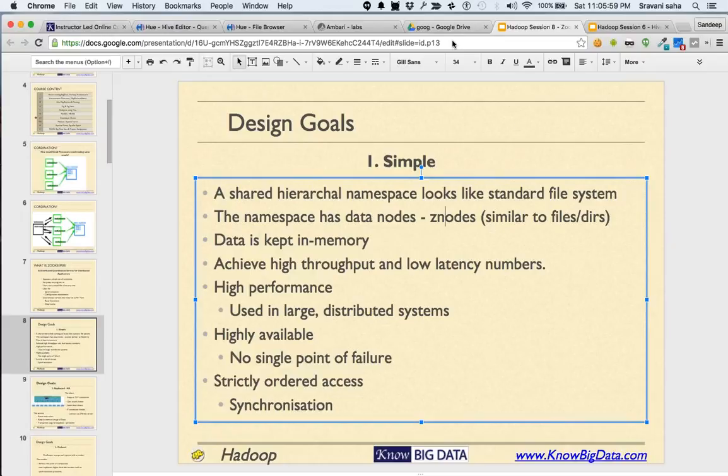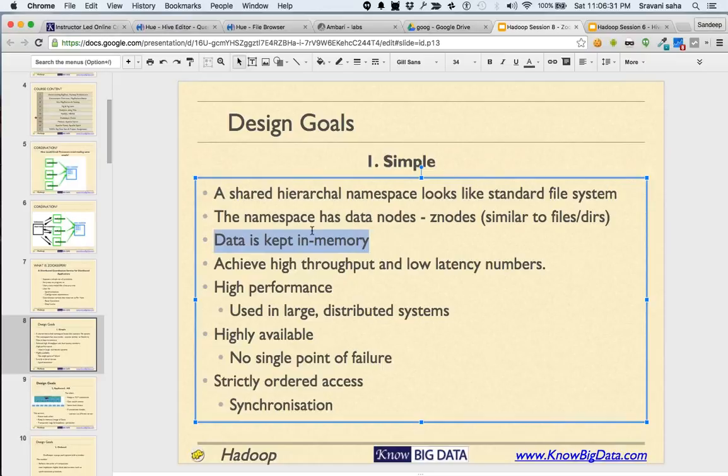It's a tree structure where you store the data as well as have the children, and data is kept in memory and also on disk. So please pay attention to this particular point. Data is stored in memory, therefore you cannot use Zookeeper for large data. It's for small data.